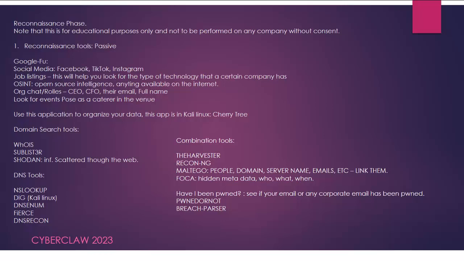The next one, Pwned or Not. Another one. This is an OSINT tool. It was written in Python. It checks whether an email account has been compromised in a data breach and finds the password of the compromised account. So, Pwned or Not, look it up in Google and see what you can find about it. The last one, Breach Parser, I really didn't find any info that I could probably tell you about. I was able to find the tool and the instructions to install it, but not much else.